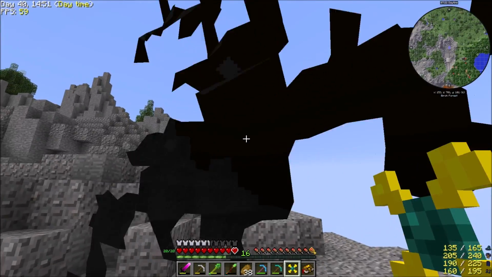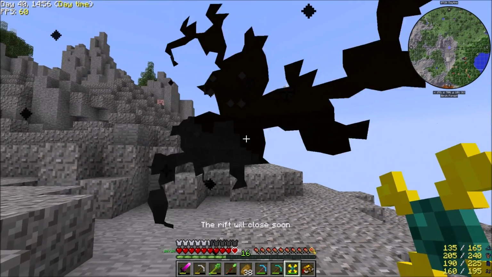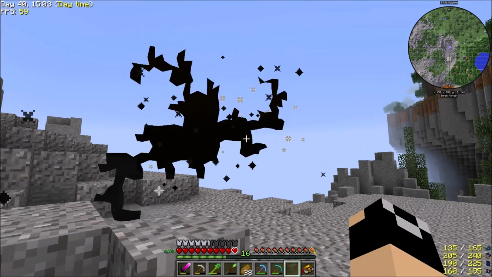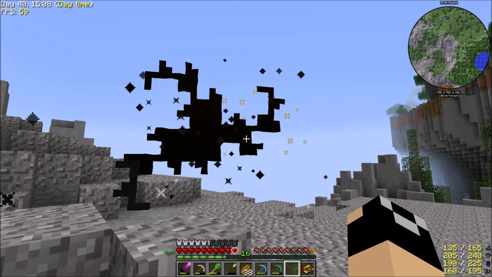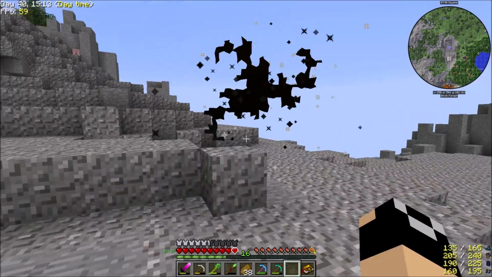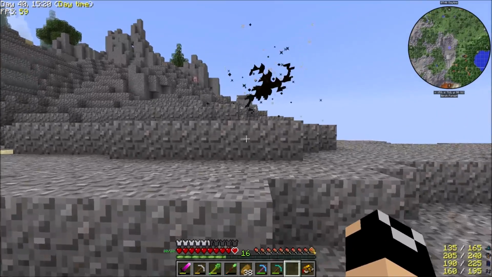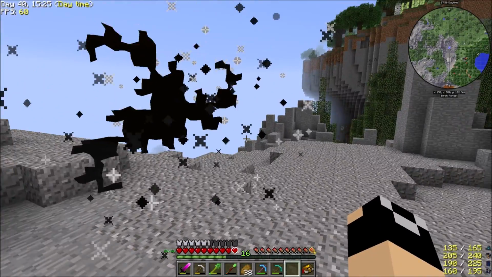So what we're going to do is we're just going to come over here. The rift will close soon. And you can see it took a little bit of durability, but it does last for a while. So basically you can see it's actually shrinking. It's visibly shrinking right now. And it's basically destroying the rift for us. So that way we won't have this big rift growing. It's not as bad as like Thaumcraft rifts, but it does seem like it just keeps getting bigger and bigger, and I need it gone, basically.